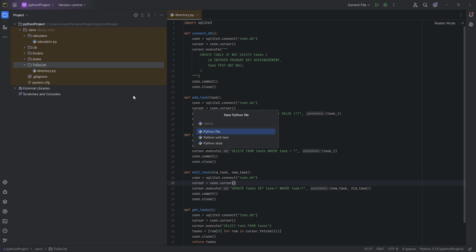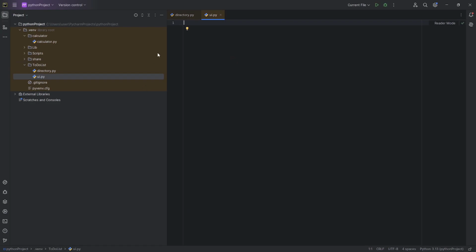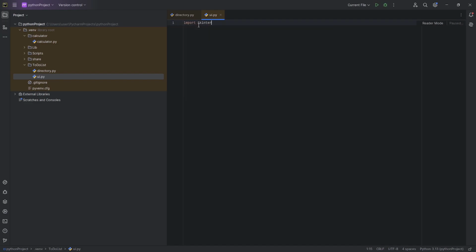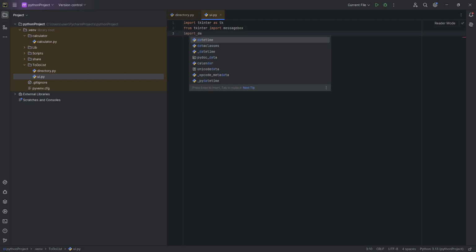Now in the new Python file, we're going to be creating UI.py. So UI.py will manage the graphical interface and user interaction. So I'm just going to put in UI. Okay, so let's customize our UI. One thing that you have to do is make sure you have the latest version of Python available whenever you customize your UI. Here I'm going to put in import tkinter as tk. I'm going to put in from tkinter, there we go, from tkinter import messagebox. I'm going to import the database.